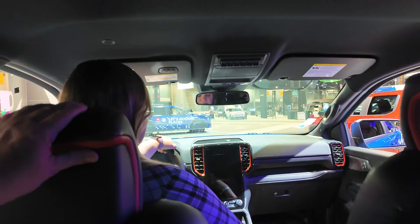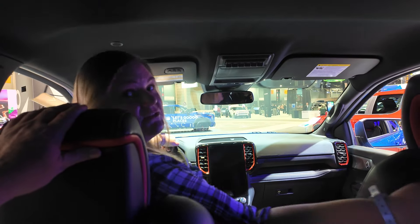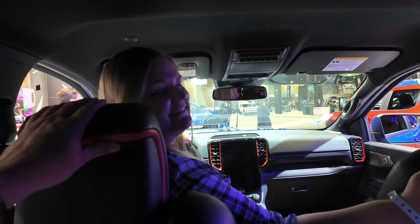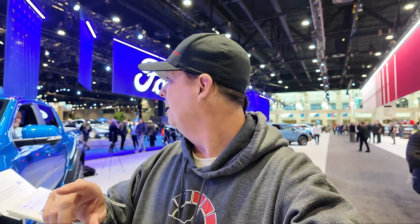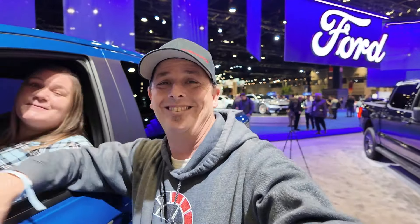I want to go have some fun, and this is a position you will never see me in again in a Ford Ranger — Kelly can enjoy the back seat this one time. So in the comments below, let me know: would you choose this color? It kind of makes me regret the color we chose. There was no upcharge for this blue. I'm sure the Shelter Green I'm still going to love. Let me know what you think of this new Ranger Raptor — are you still into it, or would you rather have the ZR2 or the new TRD Pro Tacoma? It doesn't matter what you drive as long as Kelly's driving the Ranger Raptor. Peace everybody, love y'all.